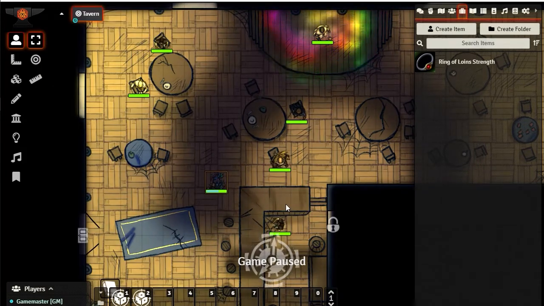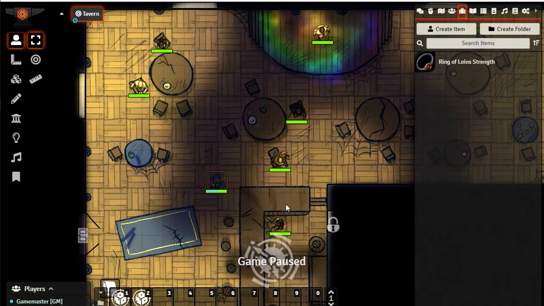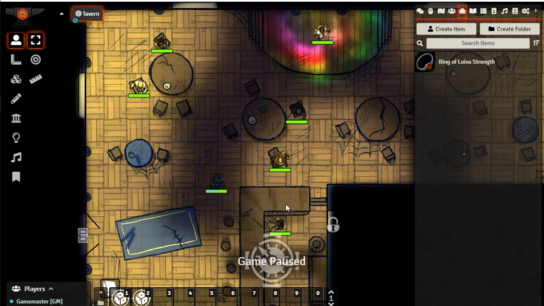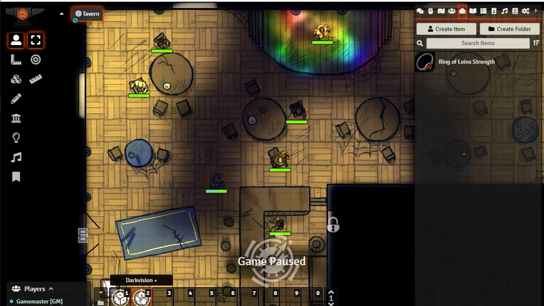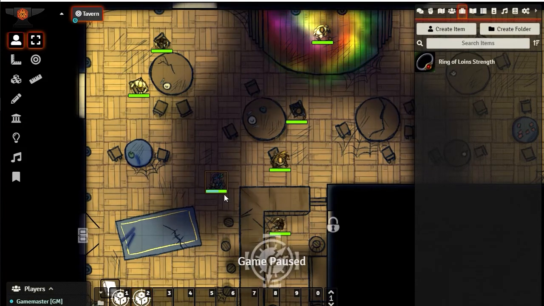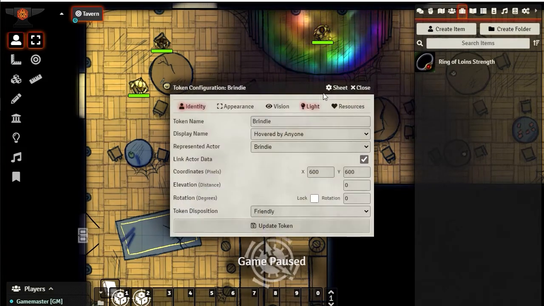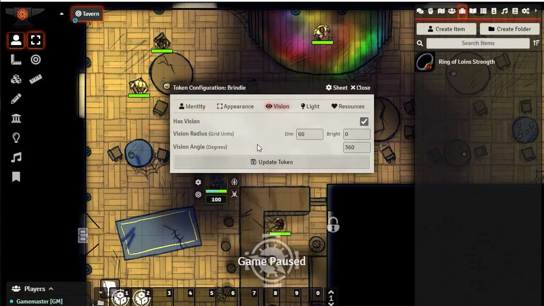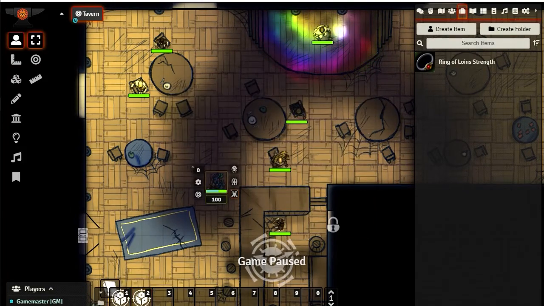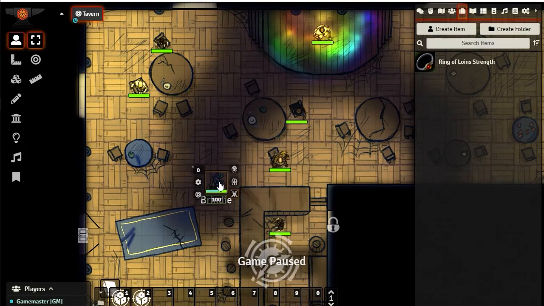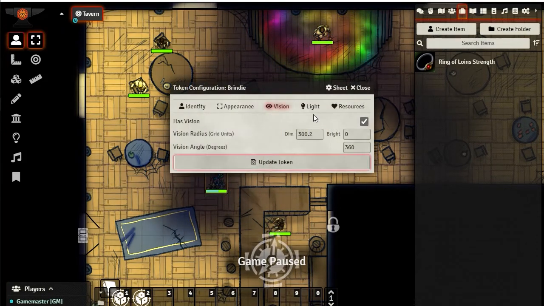I do not profess to be professional and have guru knowledge of the namespace and stuff like that. I mean, I have this dark vision that works other than updating the token. If we go look at this guy right here and look under vision, you can see it's 60. If I click it, it should do 300.2.